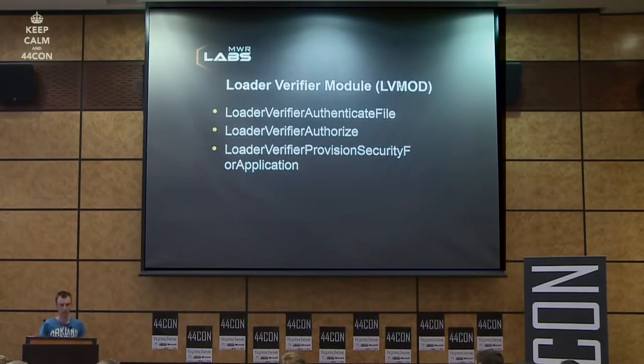And there's three functions which are used in the load verifier module. Now this is partially documented in Windows CE 7 documentation, but because Windows Phone 7 has been heavily modified, the functions which are in CE 7 aren't like the ones in Windows Phone. The loader verifier authenticate file is used to authenticate whether the code is signed with a valid digital certificate for the device. This returns authentication information for that file, which you can use with the load verifier authorize to determine whether the code is authorized to perform an action, such as loading from one chamber, the currently executing chamber, into another chamber.